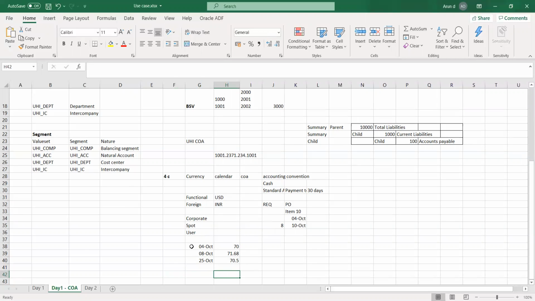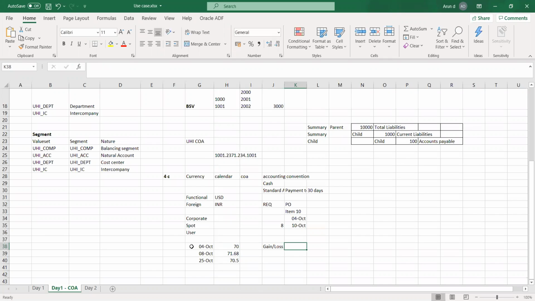If you see, I have booked an invoice on 4th of October, but it is not mandatory that I'll make payment exactly on the 4th of October, since I have the payment terms and other things. Here, we have 7 to 30 days of payment term. So I will not make it exactly on the same date. If it is 30 days, I'm not going to make the payment on 4th of October. Instead, I'll make payment on 4th of November. In November, we should see what the exact currency rate is. Based on that, we will say whether this is a gain or loss to the company.